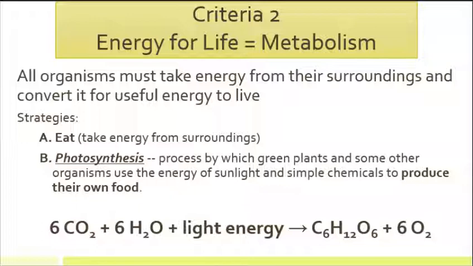And then 6 times 2 right here is some oxygens, and 6 more oxygens right here gives me 6, and then 6 times 2 right there. So that always has to be balanced. Someday when you take chemistry, you'll get equations that you have to balance. And you have to make sure everything's the same on both sides.